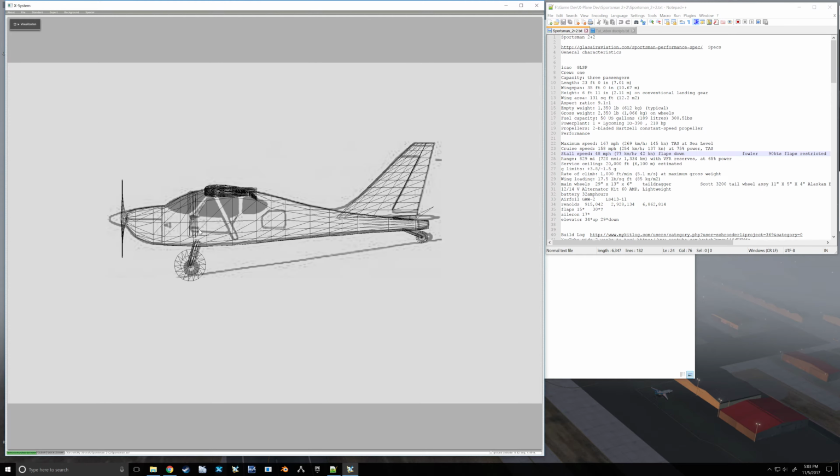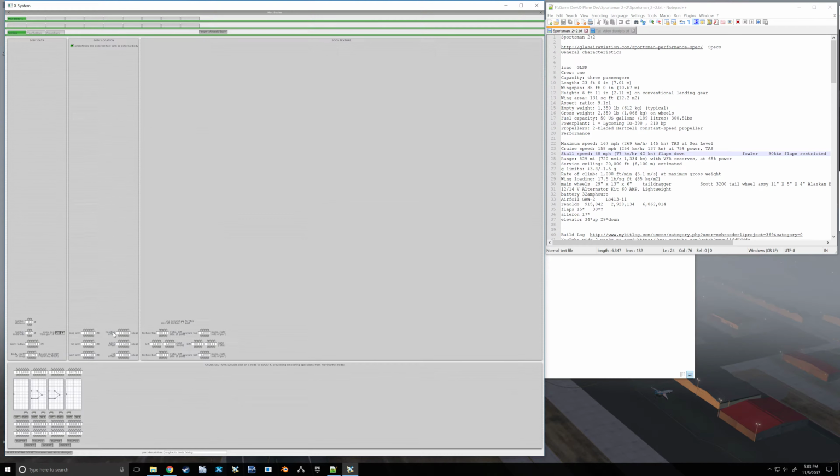There we go. Okay, so let's move it. First we want to move it back. We want to move it back, and back is positive. Let's say we're going back, I don't know, 3 feet.